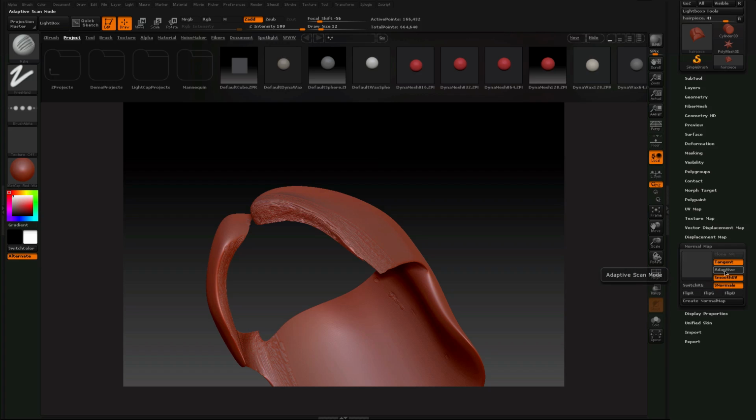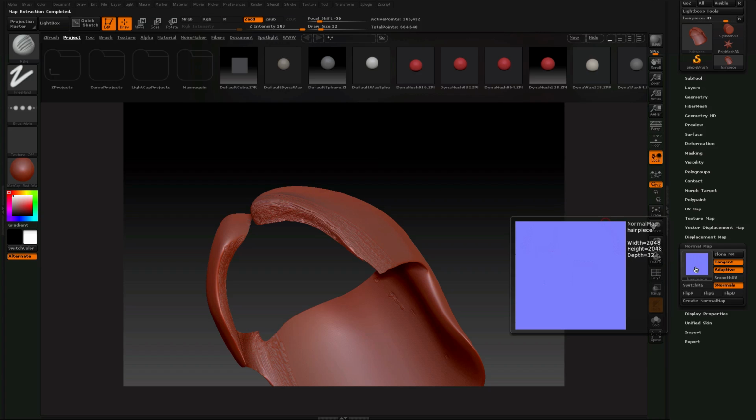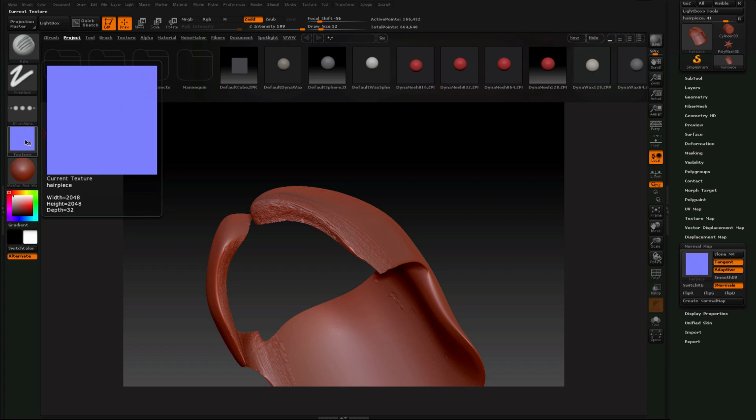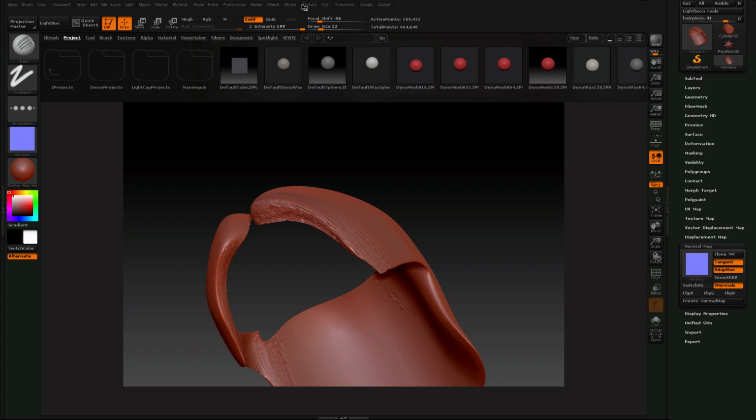And what I'll do is make sure this is all selected. You might want to turn off Smooth UV, but you can just experiment with these. But what you want to do first is just click Create Normal Map, and you can see it's thinking and creating the normal map, and then there it's done. So now you have this normal map here. You can't really see the details, but you just press it first and you go Clone NM, and then you go to Texture.